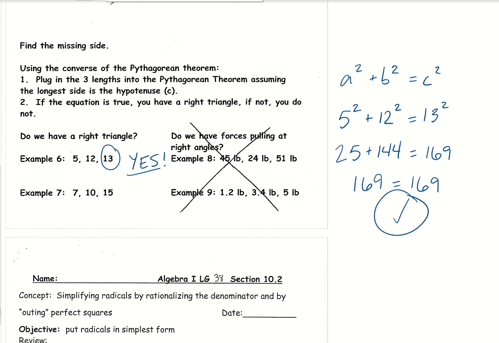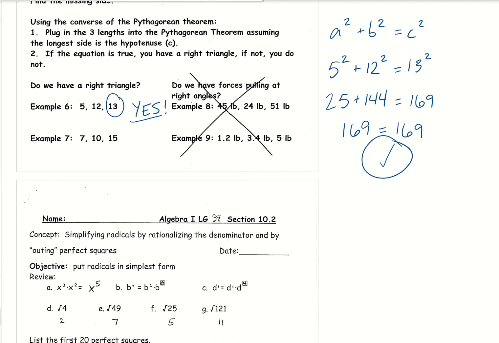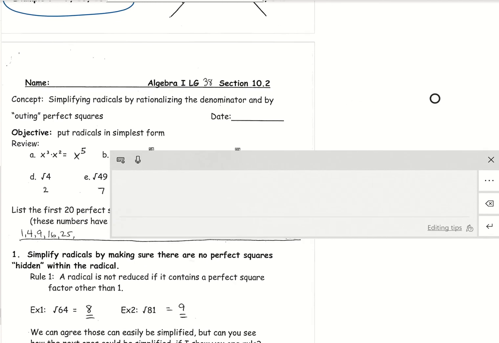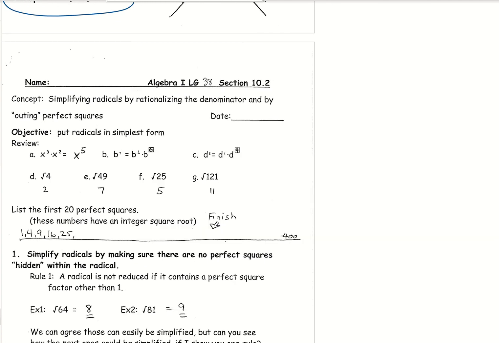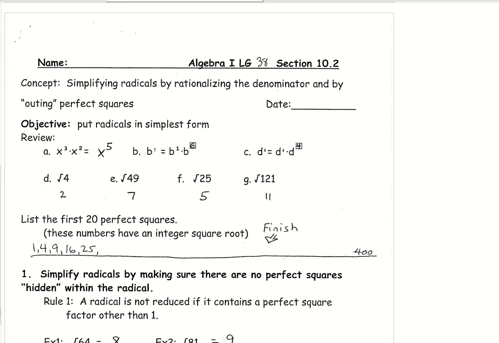All right, and then I want you to go ahead and try out example number 7 on your own, and then we'll move on from there. All right, and then we just have this one last thing to do for this video. Okay, this is just to review a little bit before our next video lesson, which is going to go into a lot more of this stuff, just more in depth.